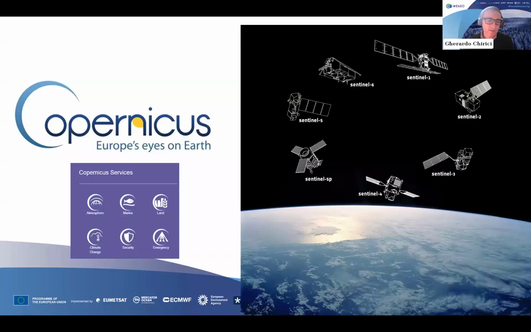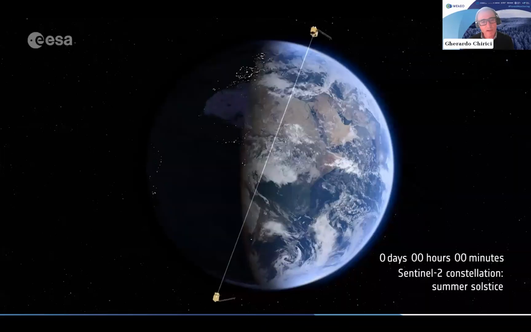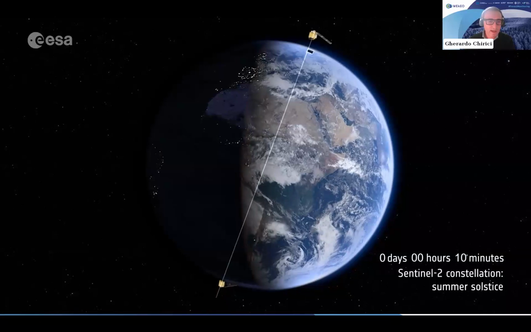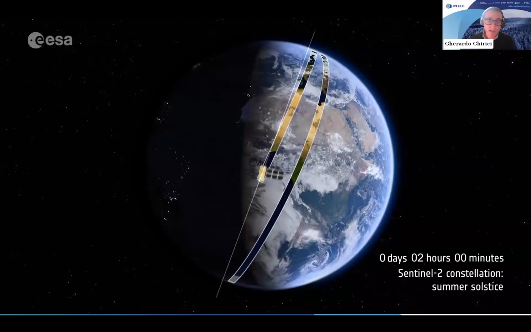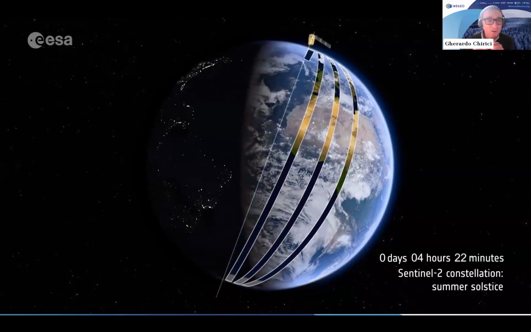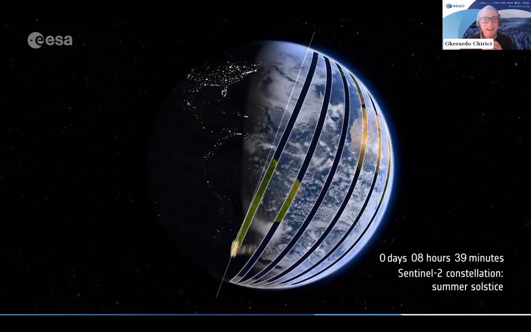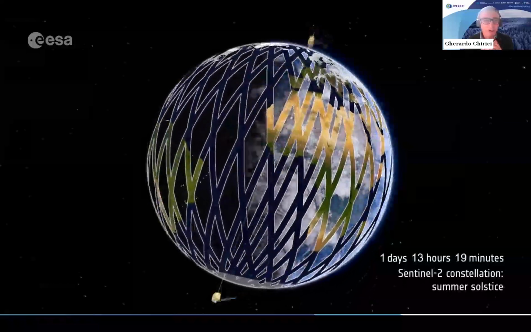So we all know that we have a lot of products coming from the Copernicus system, especially the Sentinel-2. The Sentinel-2 satellites are providing a very rich time series of observations, but we have many other satellites. The Sentinel-2 is collecting, for example, well, this is old already because this is with the constellation of 2 satellites.